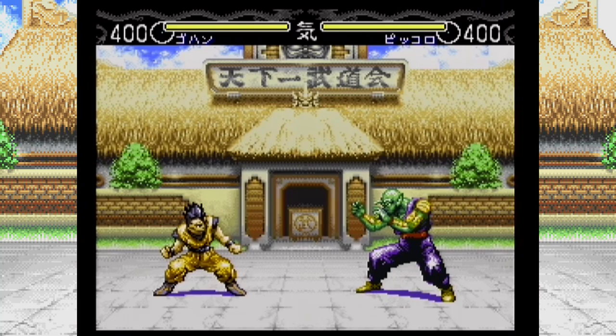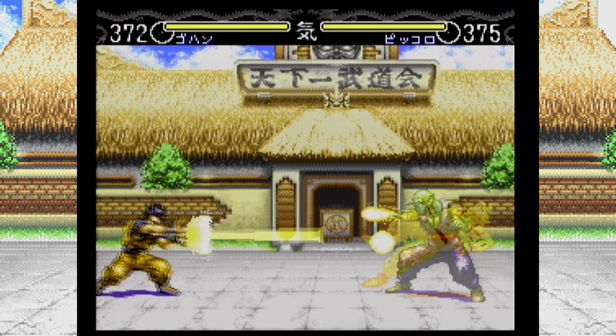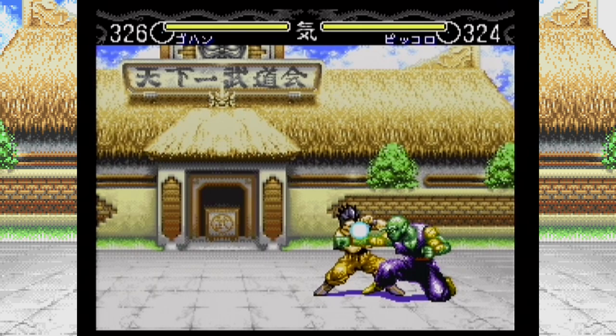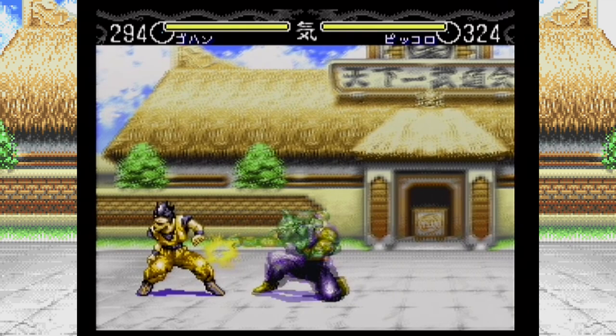I really, really like Hyperdimension. It's got a fantastic style all its own, and is different from previous games, but not just for the sake of being different. There's an incredibly solid game here, and when I was recording footage for this episode, I didn't want to stop playing. It was an incredible send-off for the Super Famicom, and definitely holds up as an incredibly enjoyable fighter today, even regardless of its license.